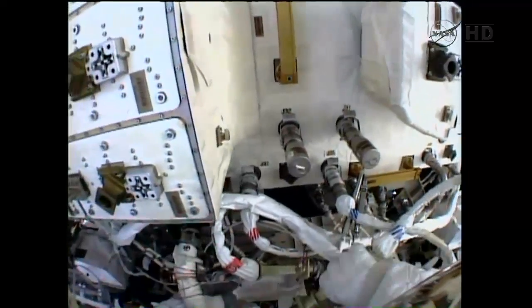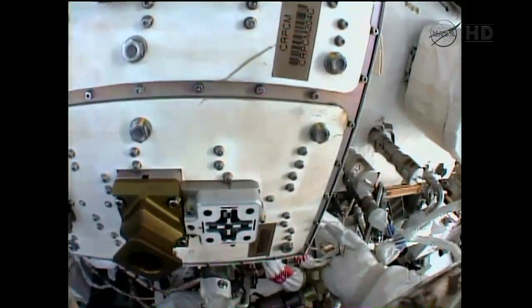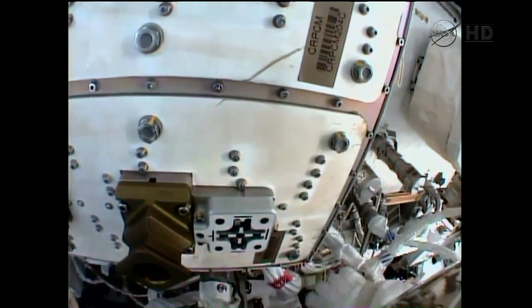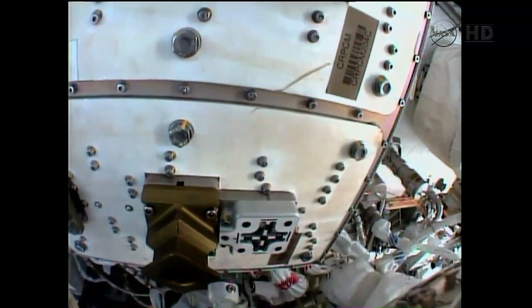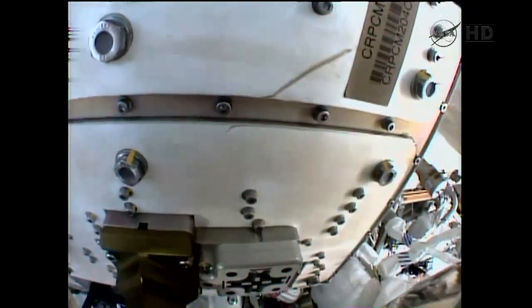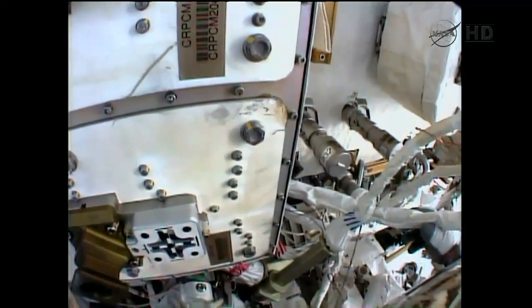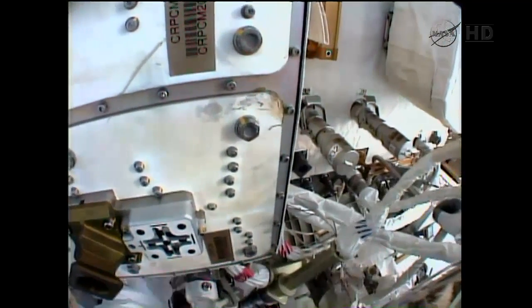So Wiseman and Gers are moving towards the end of their cable routing activity here with the mobile transport relay assembly. Currently 5 hours, 22 minutes, and 30 seconds into the EVA. Good EMI. Okay, copy. Nice work, guys. Still have to deploy a number of wire ties to hold these cables in place before they can wrap everything up.